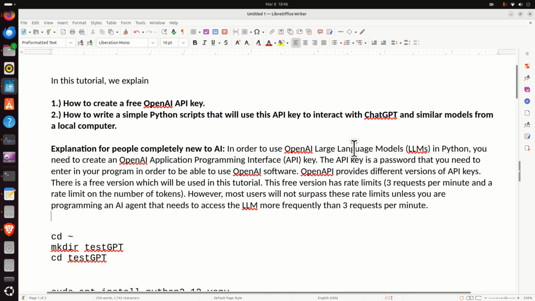Now, for users who want to develop their own AI agent, that might be a limitation because sometimes you cannot control how many times an AI agent will access ChatGPT and the free API, and then you might get some rate errors. However, I don't think that OpenAI ChatGPT license or access is too expensive. I think it's maybe $20 or something like that.